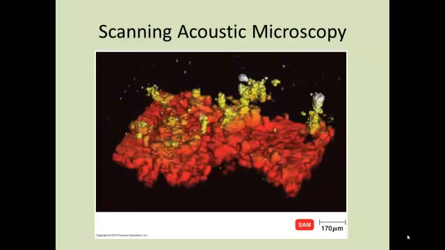This micrograph was taken with a microscope that doesn't use light. It uses sound. It's kind of like sonar of the microbiology world. Sound waves are pulsed off of the sample, and a computer records how long it takes to come back, and we develop a 3D image. This type of microscopy is very useful for looking at living cells that are on top of something else. For example, it can be used to look at a bunch of microbes of biofilm that have been grown on a glass slide, or they can look at cancer cells on top of the organ if you're looking at a biopsy or something similar along that line.